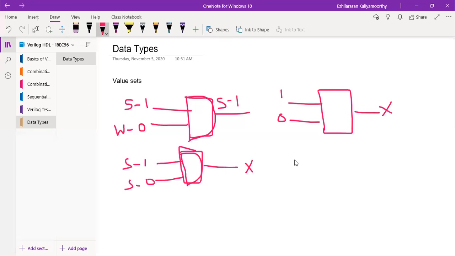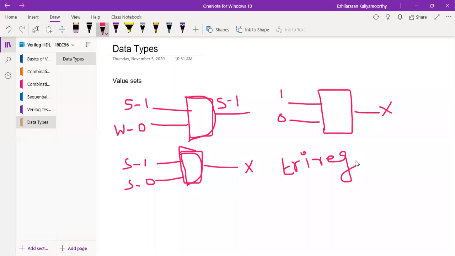Normally this will be used in MOS, but be very careful. The MOS devices, dynamic MOS and other low level devices only will use these kinds of values: supply 1, supply 0, strong 1, weak 0. All these will be used in MOS devices. One more data type is the trireg, which is the keyword.